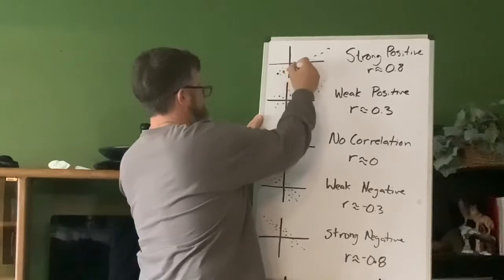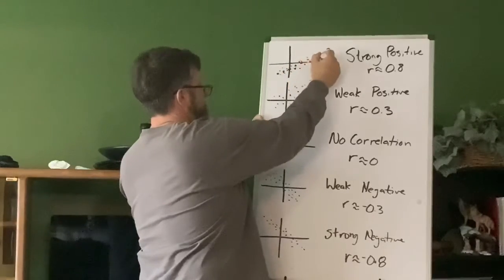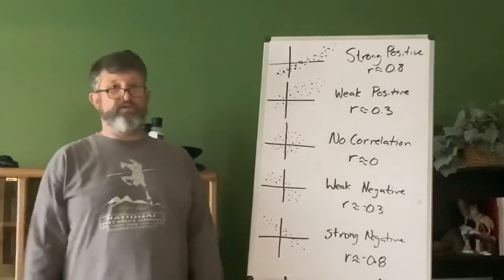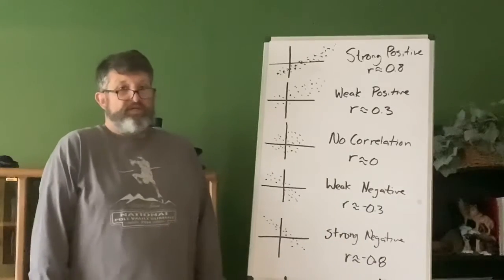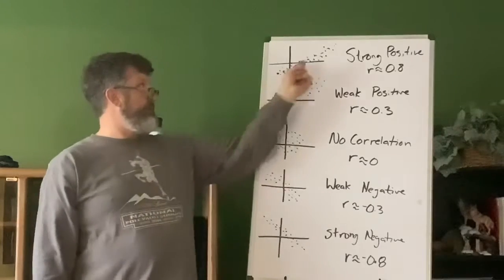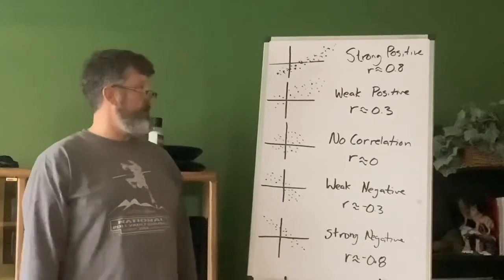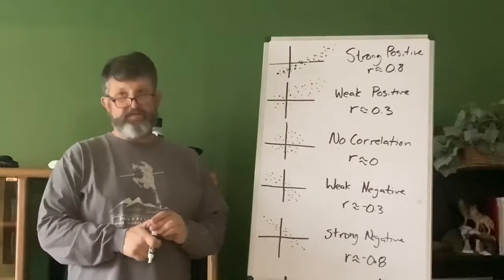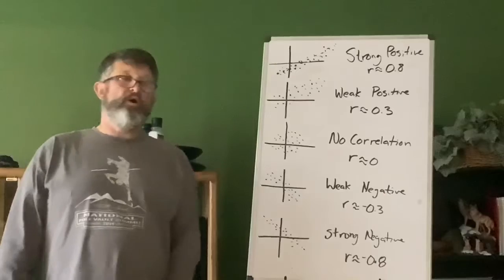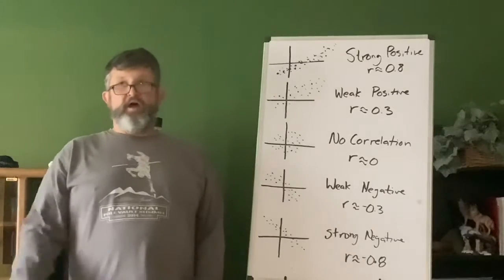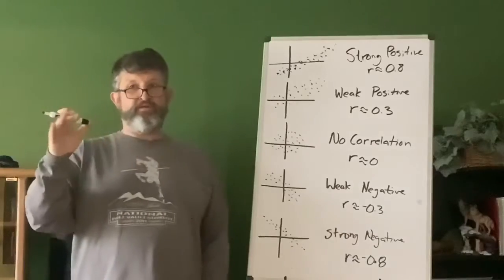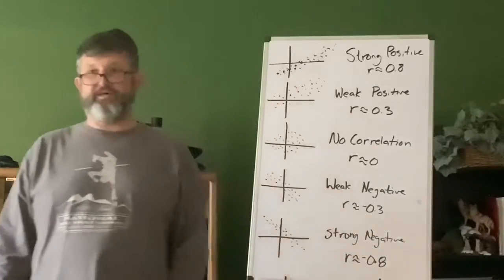So most of the time, even with wingspan, of course taller people are going to have a taller wingspan, but sometimes a short person has really long arms, or a tall person has shorter arms. So it's not going to be perfect, but overall it's going to be a fairly positive correlation. Another example of positive correlation that I wrote down was ice cream sales to temperature. As the temperature starts to rise, you could expect ice cream sales to start to rise.